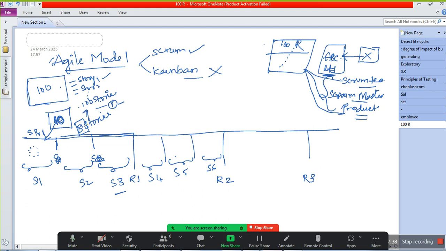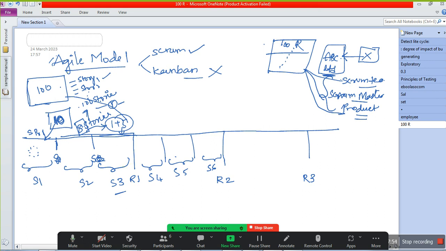So 7 they completed. In the next sprint they will take the left-over one plus some more new requirements from the total. Suppose they take 6 requirements to work on in sprint 3.